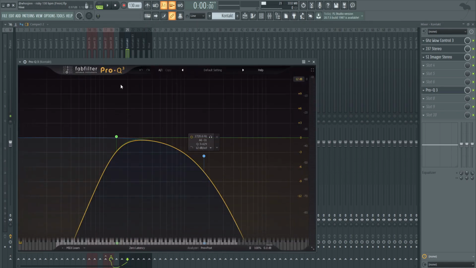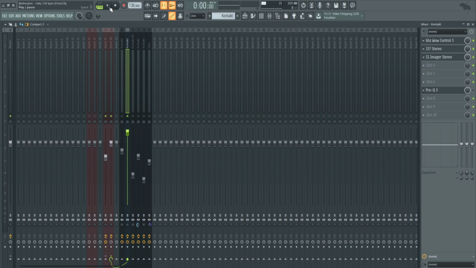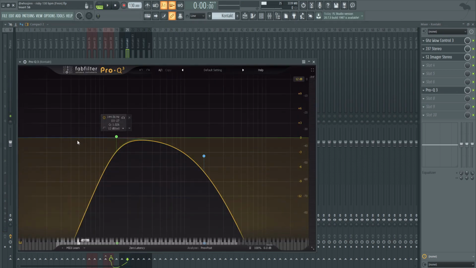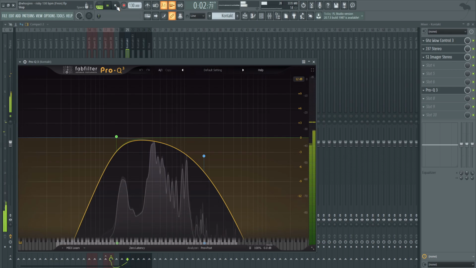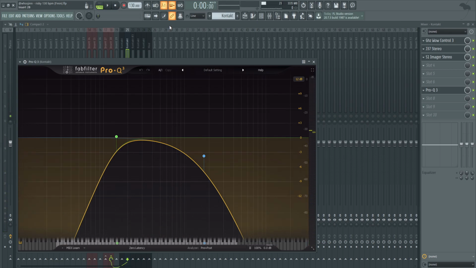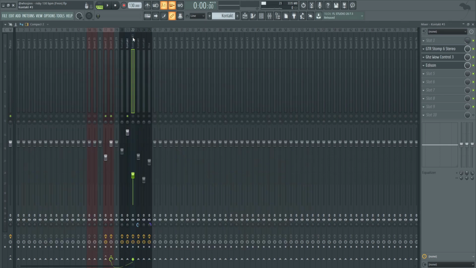I did this kind of weird bandpass EQ thing, which looks like this, and without it, this is what the marimba would sound like. There's a bunch of high frequencies that I didn't really like, but I didn't want to take them all out. So I did this kind of weird shape, and this is what it sounded like. It makes it smooth and rounds out all of the lows and the highs together.